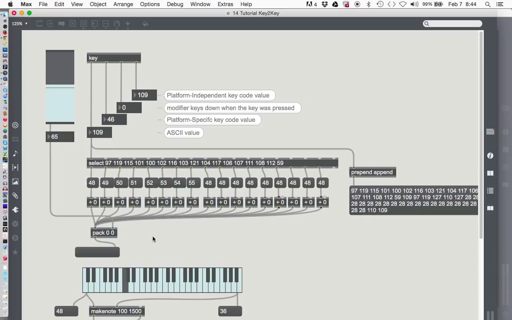And then lock your patcher and type A. Look at that, 48 65. That's good, because we know that A is 48 and 65 is the volume. So far, so good. And then I'm going to type S. Hey, it skipped to 50. That's because it's supposed to skip to 50. Perfect. And still at 65.